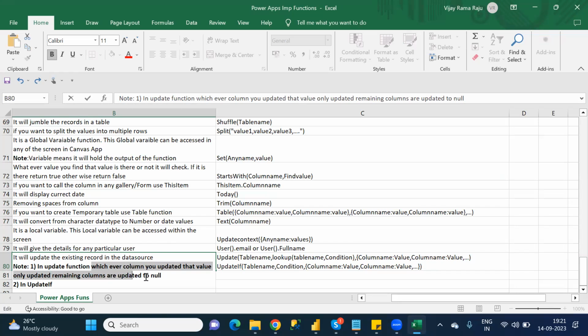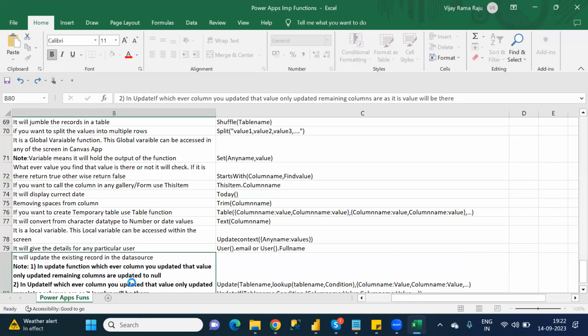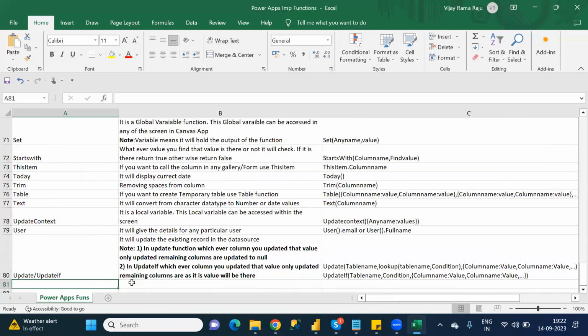Remaining column values are as they are. Do you understand this clearly or not? Very important. Okay. Next one.